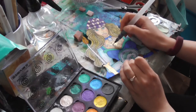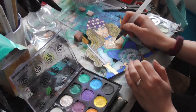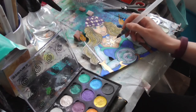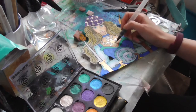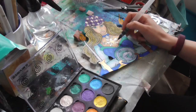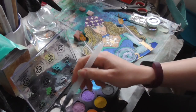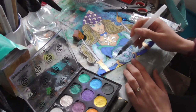But there you go. So all I'm going to do is just add a bit of cosmic shimmer in the whitish colour. So it won't stand out too much, but it'll, you know, it'll be there. Yeah. If I'd drawn it out myself, I think I would have left the candles off. And I don't think I would have added this swirl to the crystal ball. And I wouldn't have added all these stars and dots. So yeah, should have traced her or something really, but I didn't. Add some cosmic shimmer to the crystal ball also.